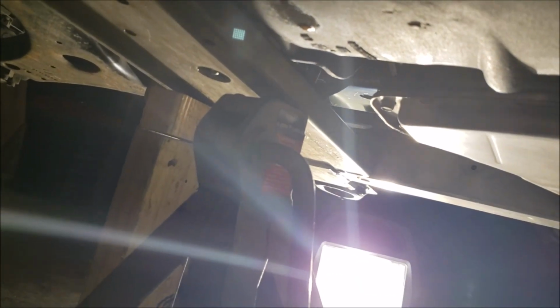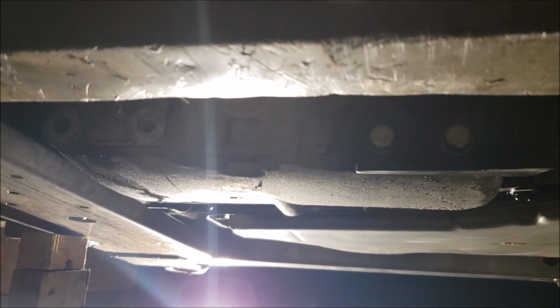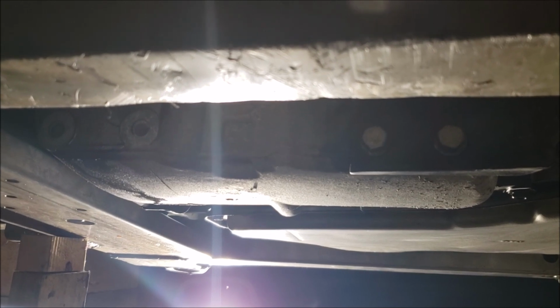Boom. Now I got a crutch right there, you know. So that's kind of how I did it. I just wanted to show you that it is possible to do it on the ground. I mean, that K-frame makes it a little harder. It's not like these cheap imports that don't have a K-frame, where it just takes you 30 seconds to do in rack and pinion. But at any rate, okay, so then that's lowered down.